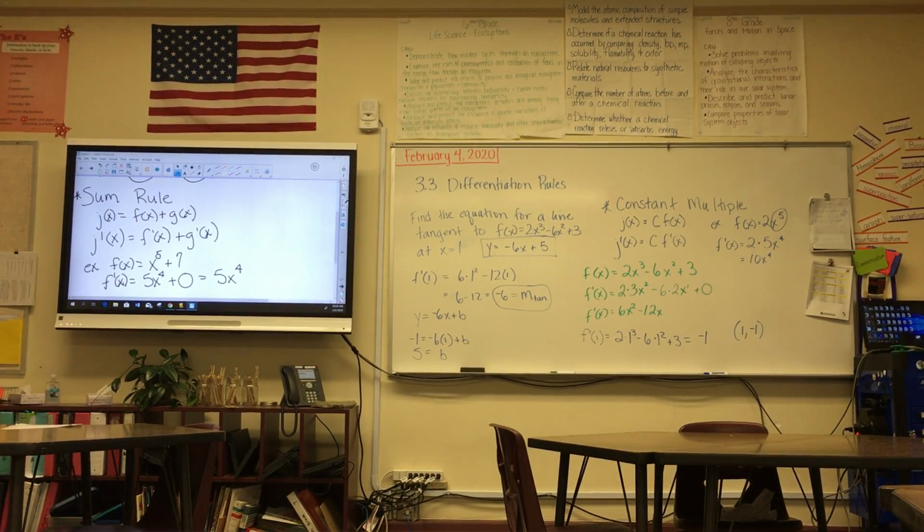So that's how you would use all of those rules together to find the derivative, and then you can use the derivative to find the slope of that tangent line at a point, and the equation for the tangent line. There are a few more rules. I think you're good. We can go on, right? Do a few more today.